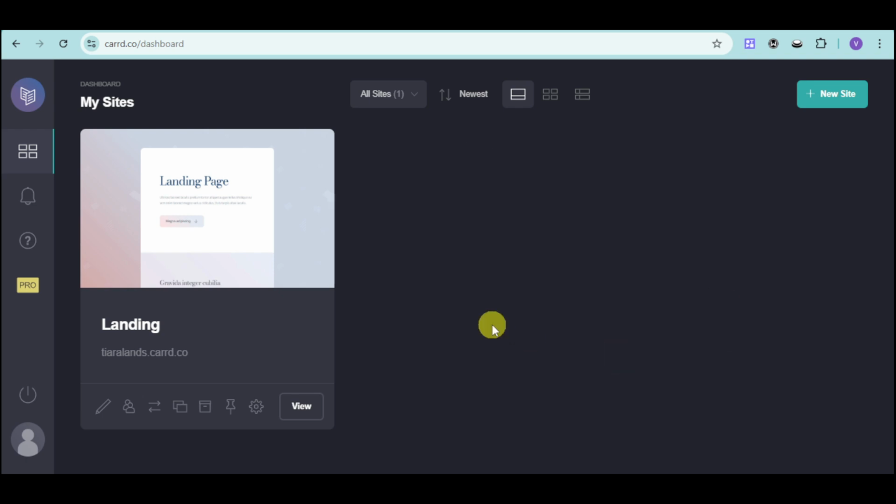Once you're done logging in, you should be able to see in here your dashboard, and you can see all of the sites that you have created. If you had just signed up, you won't be able to see any published site yet. Now into this, we need to add a contact form in our website. So I have in here the site. Let's head over and click onto this icon right here in order to edit this.